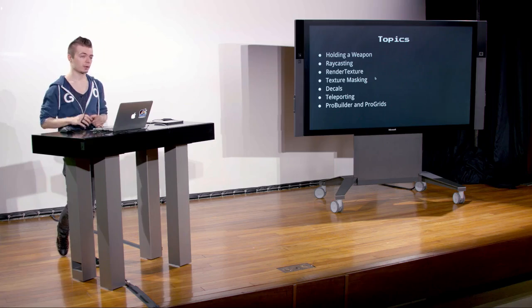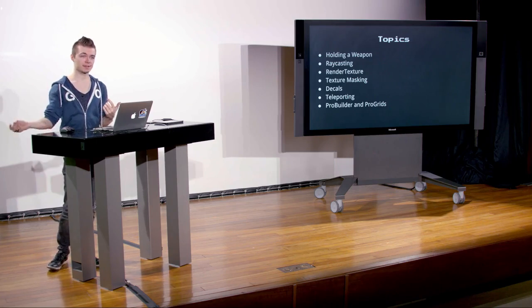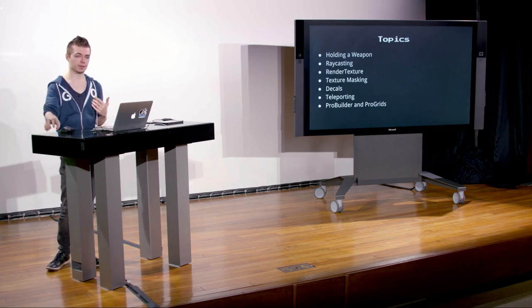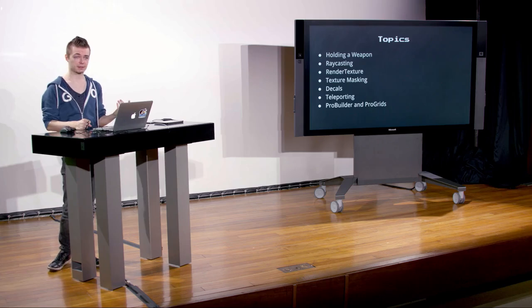Texture masking is how we're going to achieve this portal effect, right? Because when we create what's called a render texture in Unity, which here's the third bullet, a render texture just means a texture that we are rendering to with a camera. So rather than have a texture be an asset in your game, something that you've made in Photoshop, you can dynamically create it at runtime with what the camera is seeing. Unity gives this to you for free very easily with what's called a render texture, which is just another asset type. And then texture masking is effectively the same thing as stenciling, where we can choose certain pixels of an object to delete.